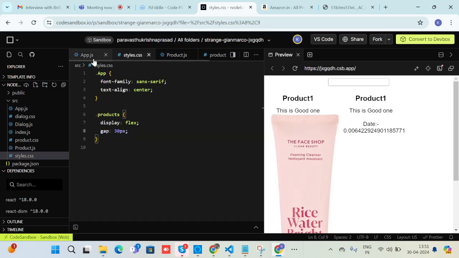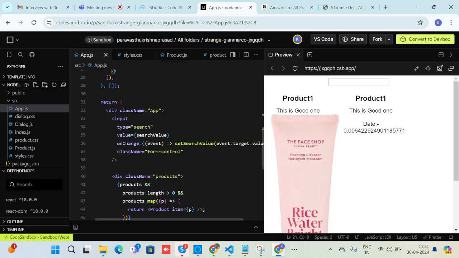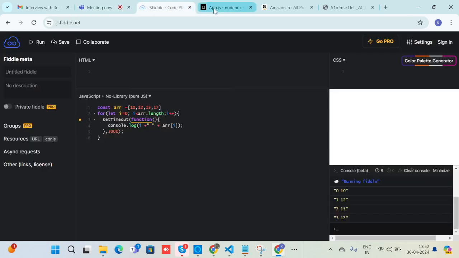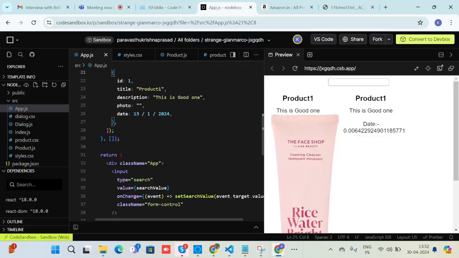Can you open my image, whatever I shared in chat? See here, there is a rectangular box. That is the image actually. There is a circle also on the right side corner. I'm telling one functionality.